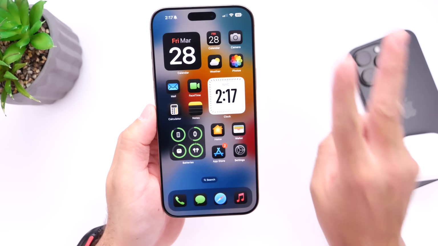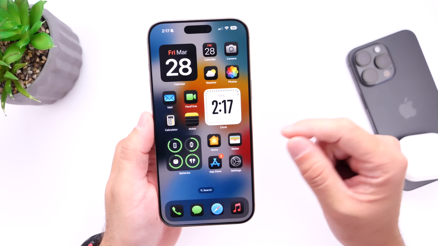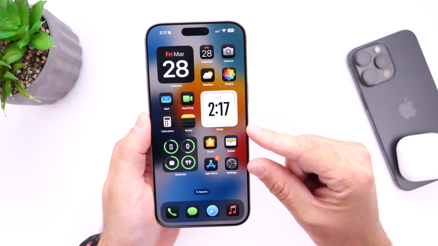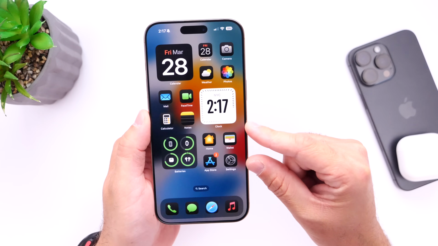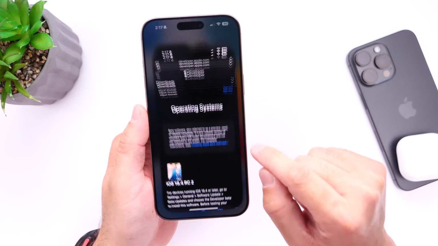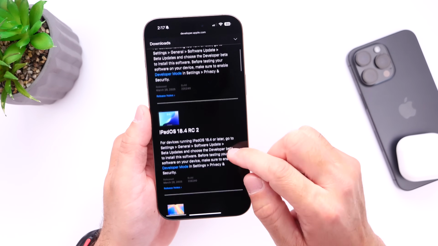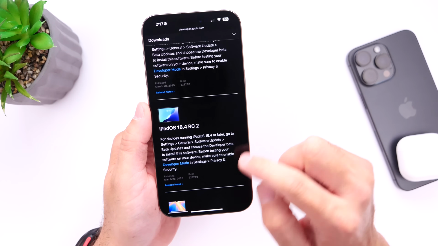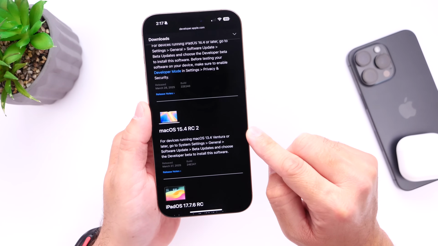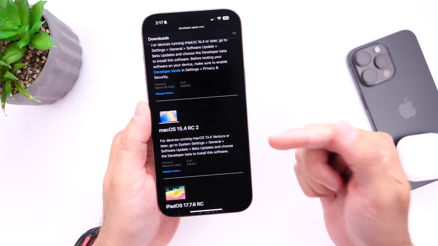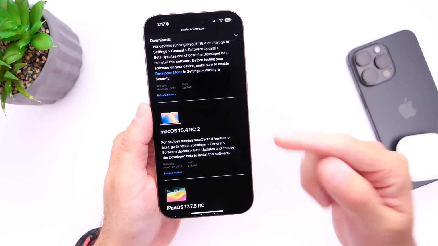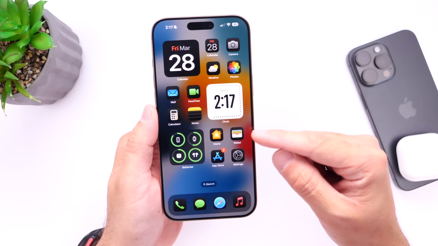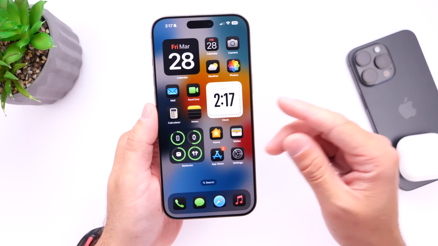Now I want to talk about two things that I've experienced that are issues within the latest RC1 and hopefully Apple will address with RC2. And I also want to talk about some major performance improvements as well. Now, aside from iOS 18.4 RC2 for the iPhone, Apple also released iPadOS release candidate number 2 for the iPad and macOS 15.4 release candidate number 2 for macOS. Now, macOS RC2 was released yesterday, so you can update your Mac, your iPad, and your iPhones today if you're running RC1 to release candidate number 2.